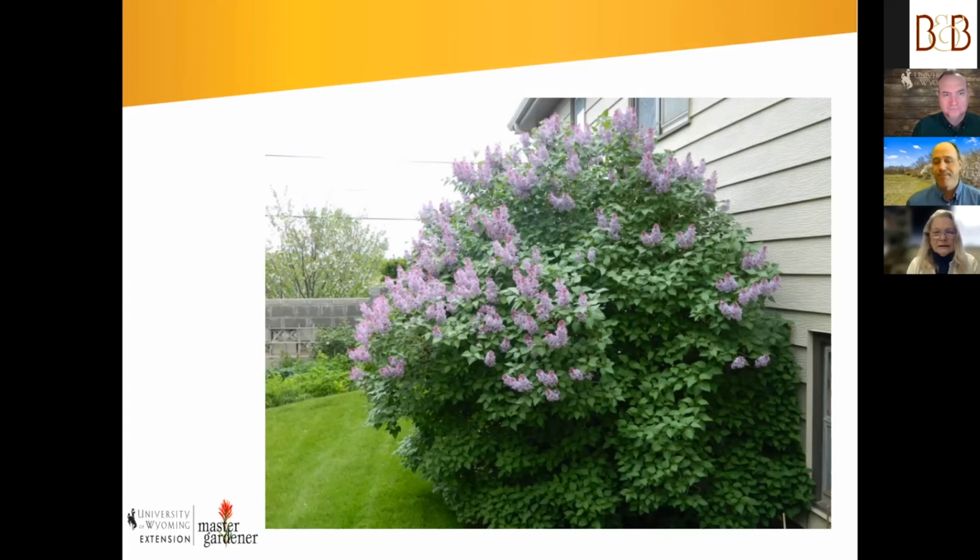But you don't want to plant it on top of it for sure. It kind of depends. Like this lilac here is too close to the house, but we gave up worrying about it. But usually the recommendation is you want to plant it 1.5 to 2 times further away from the structure, whether it's a sidewalk or a house or a leach field or whatever you're trying to deal with. 1.5 to 2 times the mature height of the plant away from the structure. So it will vary according to the plant size.